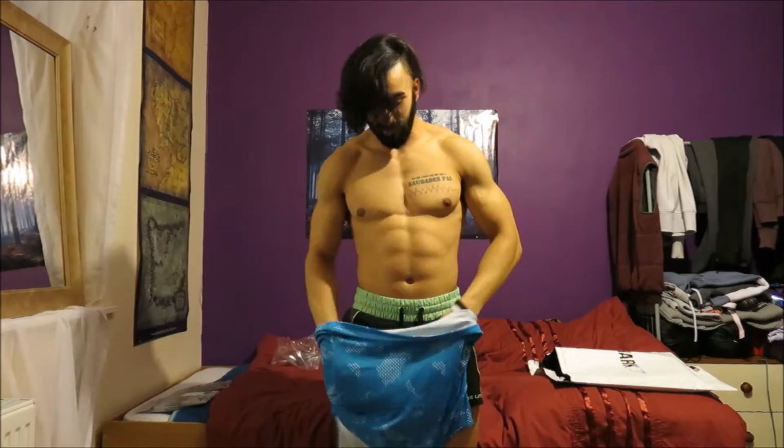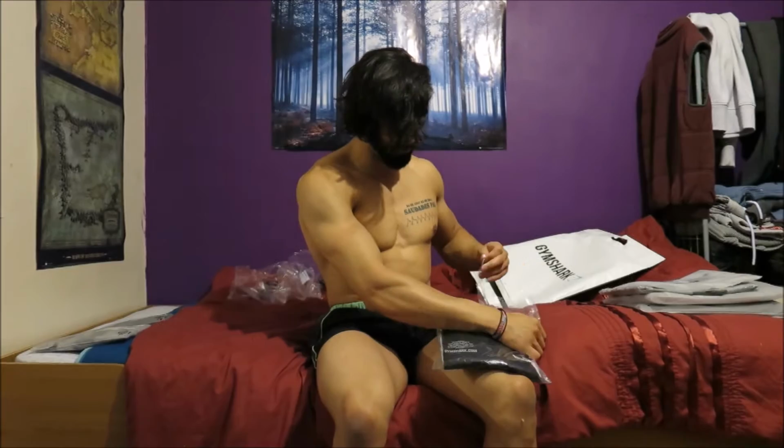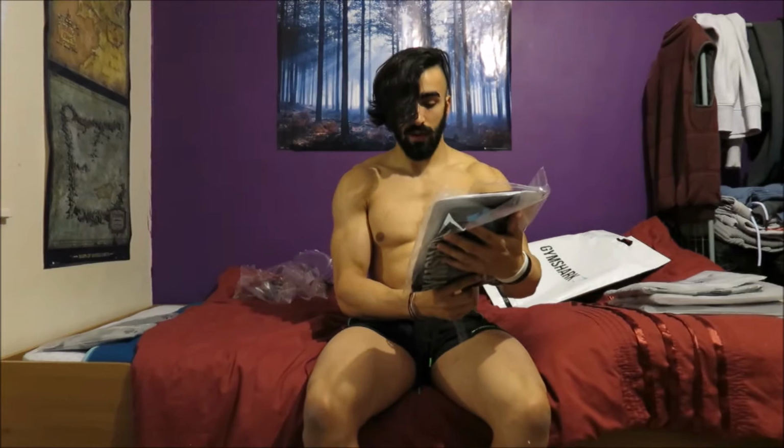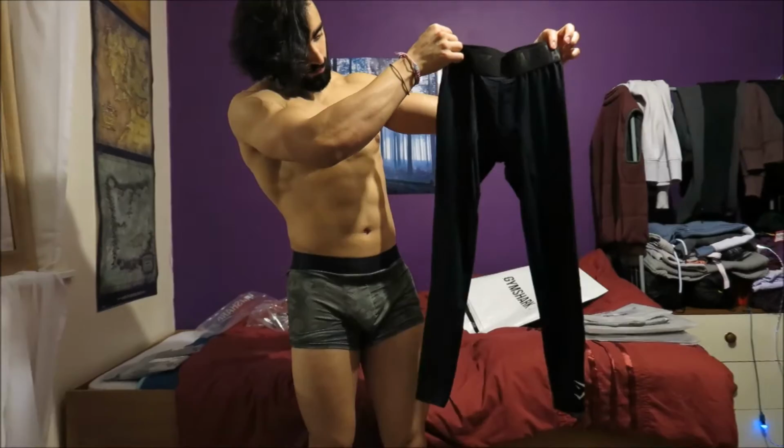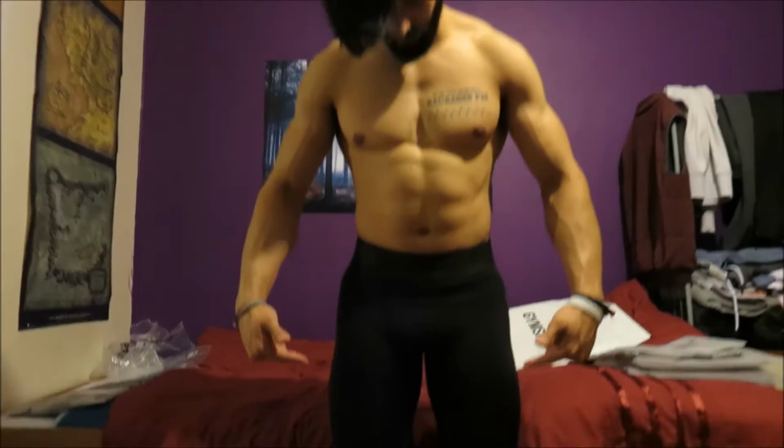I'll do these first. So we have the Element compression leggings, black and white, in medium. So I'm going to try these on. I'll show you what these look like when they're on. They literally look like they're built for kids. Obviously they're going to stretch. So, these are what the leggings look like on.